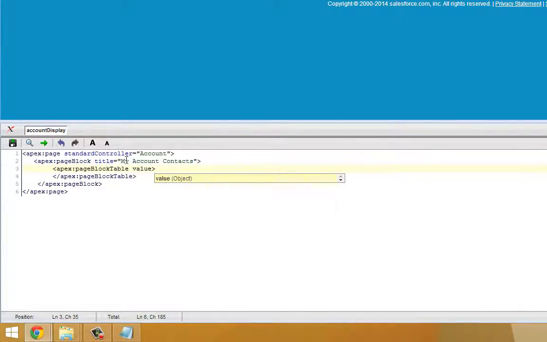We're going to set value to account.contacts. So we're going to populate the value of this page block table with all the contacts of the current account. And then we're going to set var to item. Now let's go ahead and save that.